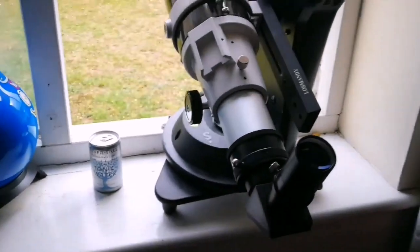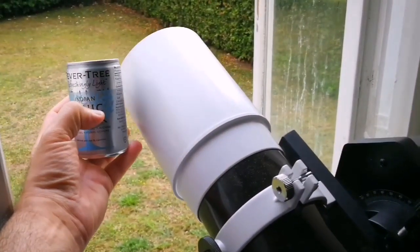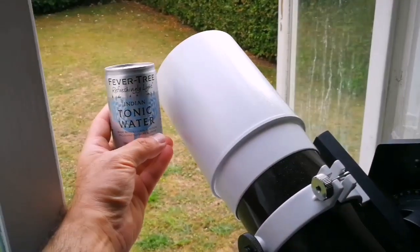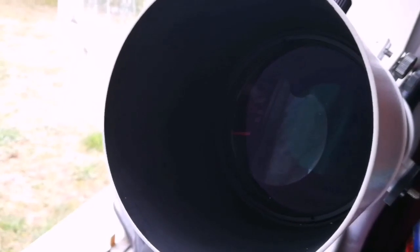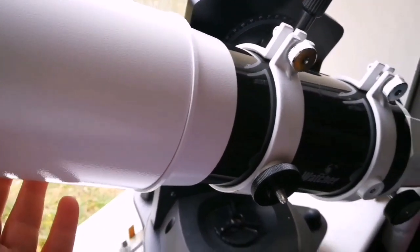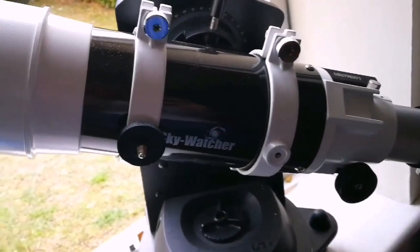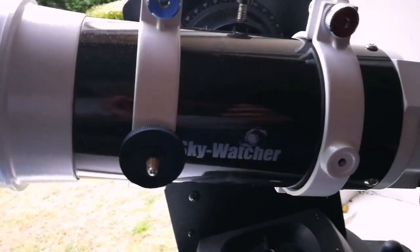So good value in general. Compare the size of the tube aperture with this tonic water that I have here. And I will turn it around so we can see the lens. Okay, that's the lens. It needs a little bit of cleaning, but other than that, the lens is good. It's quite large. It has a lens cap, it has the eyepiece, it has everything that you need to start working on the planets and the stars.